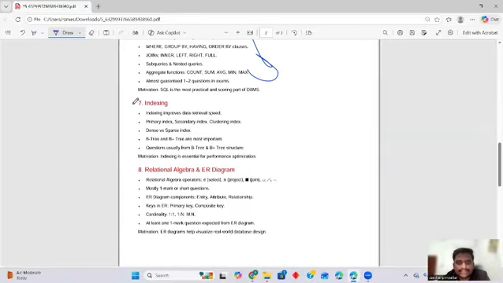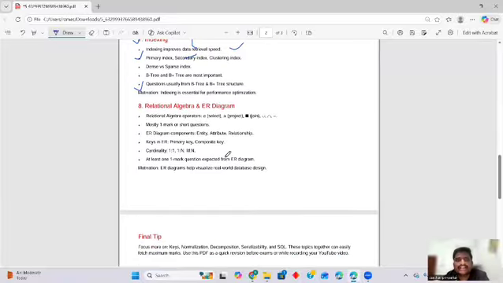The seventh one is indexing. This indexing chapter is also important. They will ask questions from B and B+ trees, as already mentioned. In indexing there is one graph, so just revise that graph. Primary indexing, secondary indexing, clustering. You need to revise every indexing topic in a proper manner, so you will get the confidence and can easily solve the question.